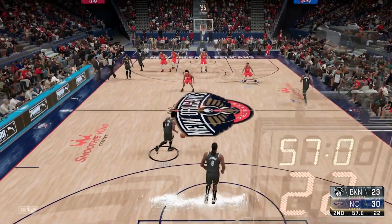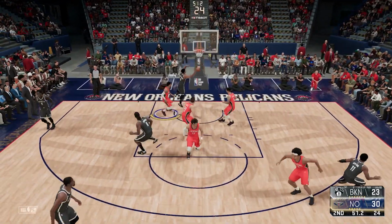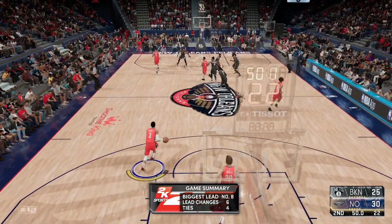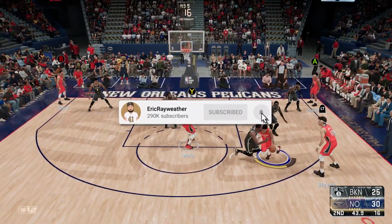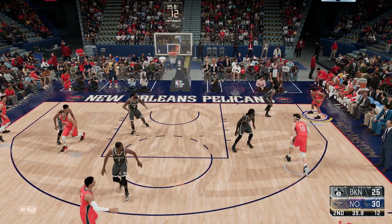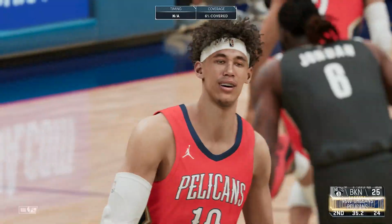But again, like I said, you can't help but be impressed by how it looks. This looks like a next-gen game to me, and when you consider that we're at the point where the graphics can only jump so much, the lighting and all that stuff can get a lot better, of course, and it has with these games, but this feels like a next-gen game. It looks like a next-gen game. This is what I expect when I'm jumping to another console.